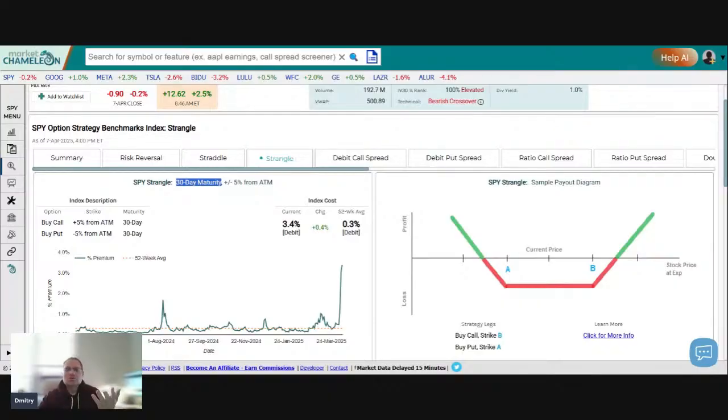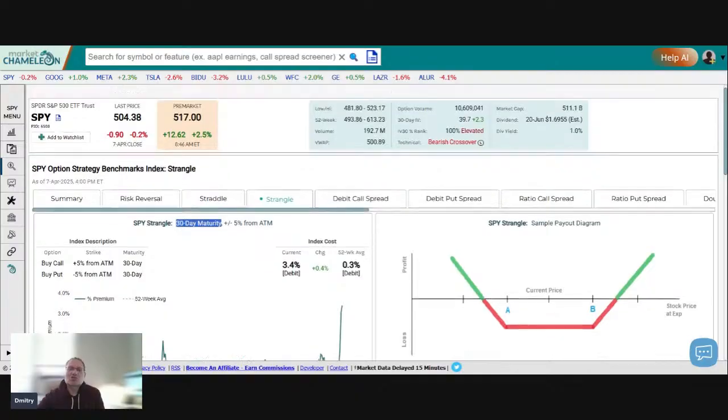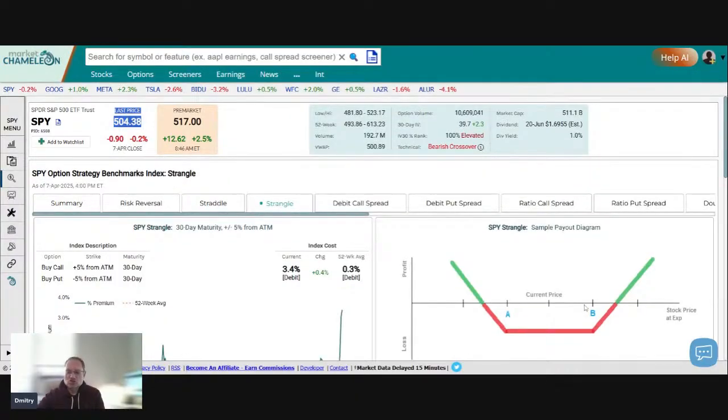But the straddle typically is more premium, right? Well, it should be more premium because you're looking at a strike that's really close to the stock price, right? The strangle, you're looking at out of the money options. So the out of the money options will cost less, but the stock needs to move more to reach those strikes. So you're talking about, let's say a stock is at 100.